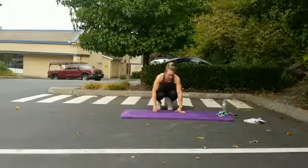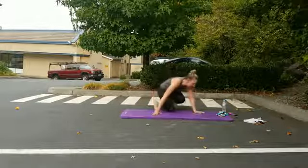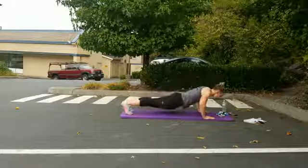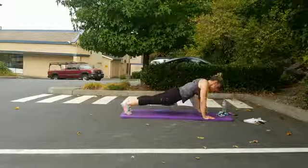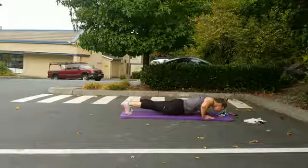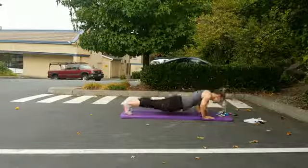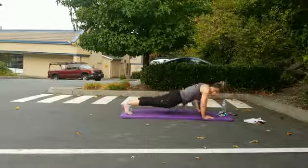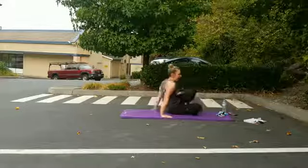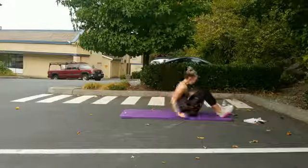When you get those 9 burpees, go right into your push-ups. 9 push-ups. And then don't wait for me, get your 9 sit-ups next.